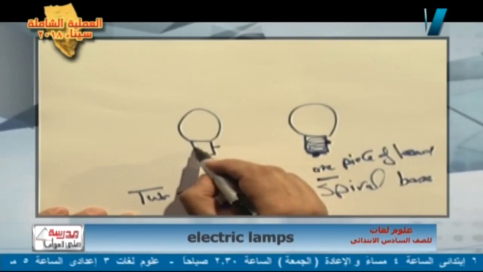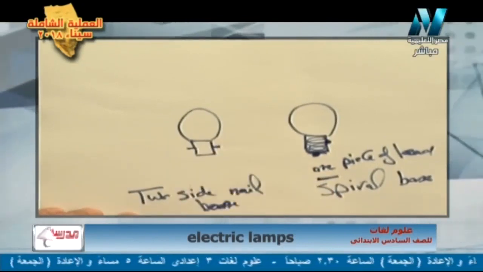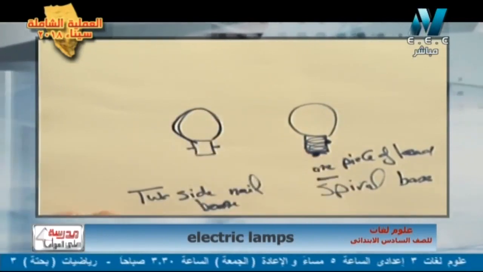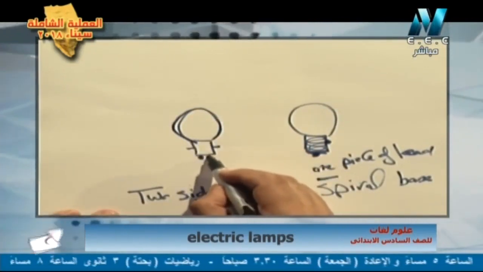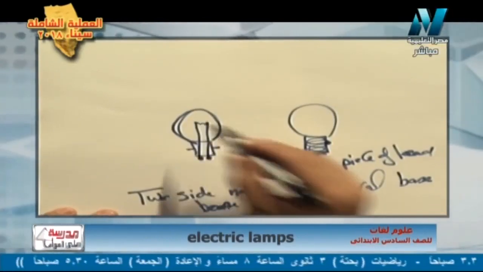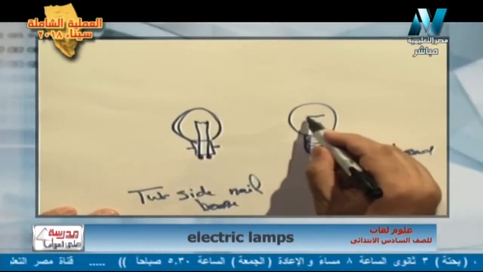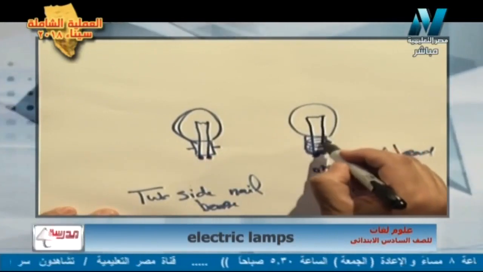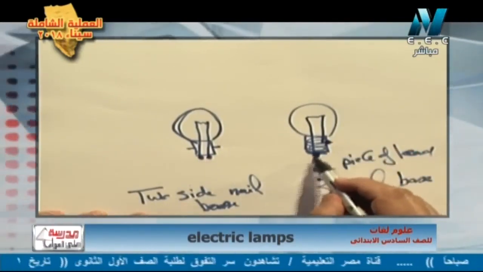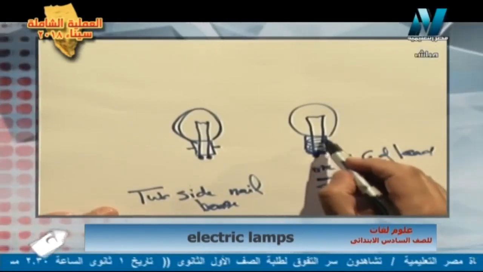Here I have the two side nail base, which is the lamp we call the nail lamp, but more precisely it is a lamp with two nails, not just one. Okay, it has two pieces of lead like that to connect to the two copper lead wires. Here I have two copper lead wires like this and the other side will be at the base. Okay, one will be at the base and the other side will be at the side.